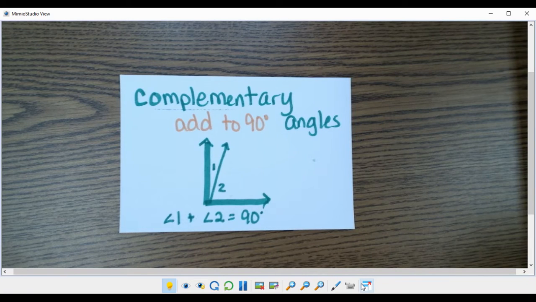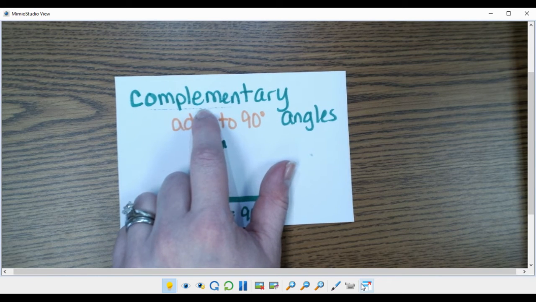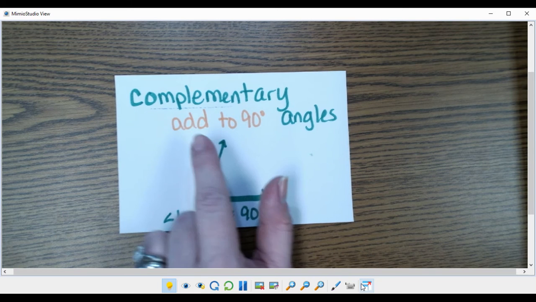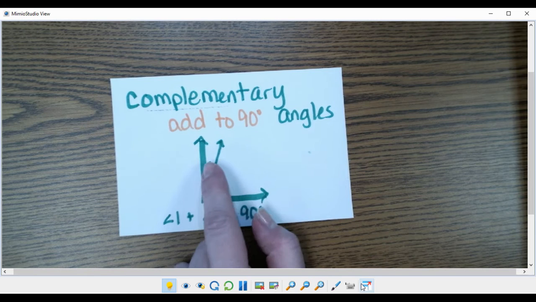So today we're going to talk about even more angle relationships. The first one I want to talk about is something called complementary angles. Not like, hey, that's a really nice shirt when you compliment somebody, but more like you complete. And that's how you can think of these, that it's angles that add together to give you 90 degrees for complementary. They kind of complete each other.